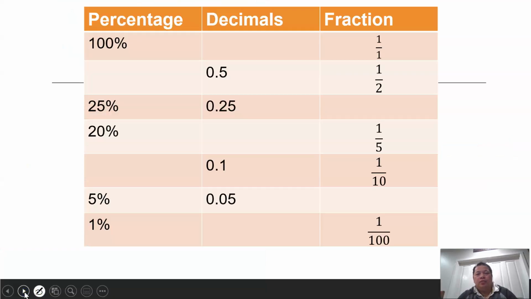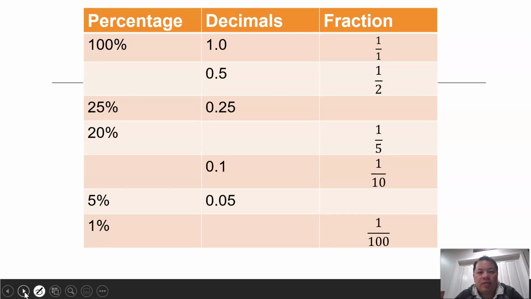Okay, so let's do a very quick one on how to convert percentage into decimal, fraction, and vice versa. We all know that 100% is actually one whole, and in terms of fraction, it's actually 1/1. So when we need to present 100% in decimal, it simply means 1.0. What about when we have 0.5 decimal? We want to convert it into percentage. Yes, that's right. It's 50%.